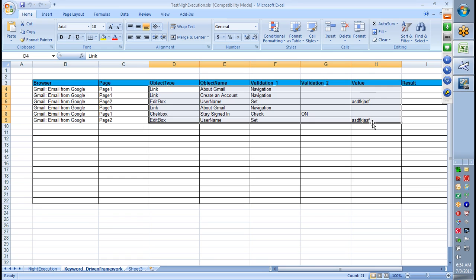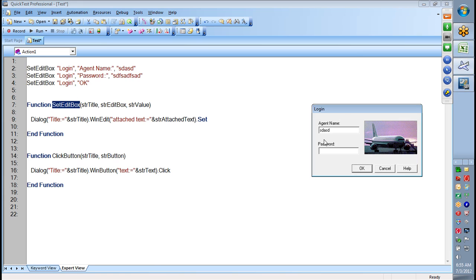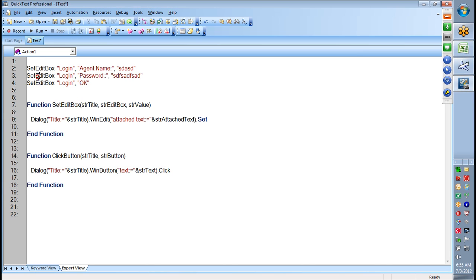For reading object properties from Excel, you have to come up with a function, exactly like how to read data from this data, right? So inputs, username, password, URL, you will be passing through XLS file. Okay, exactly like that you have to come up with. So those values you will be passing here. Okay, so for edit box, you can come up with one function. In this page, how many edit boxes are there? Those many times you can use that function. Okay, you want to click on any button, you can come up with one function. You want to click on any link, click link, you can pass, and properties you will be reading data from XLS file and you will be passing to this function.